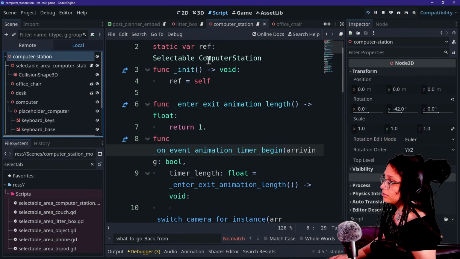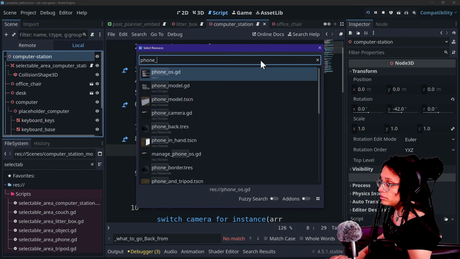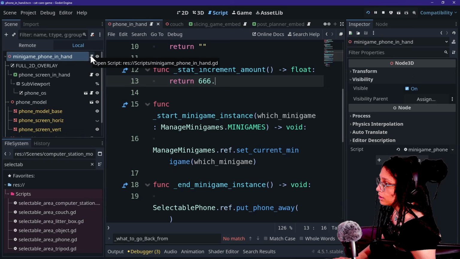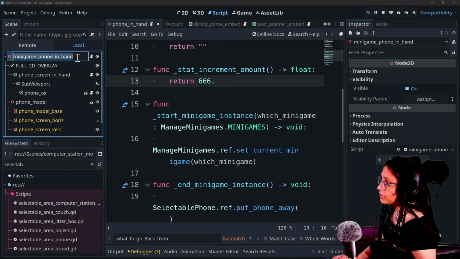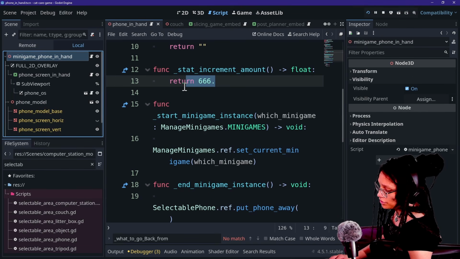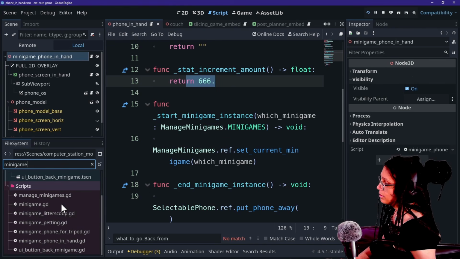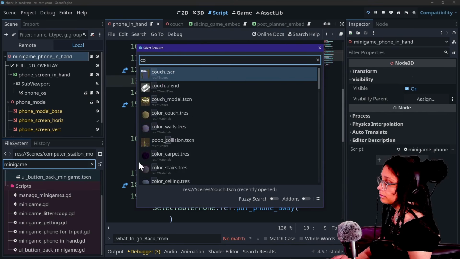What am I going to name it? That's a good question. A fair question. A minigame phone in hand. Okay, so I guess I want to call the computer station. And is that what we call the scene? Okay.